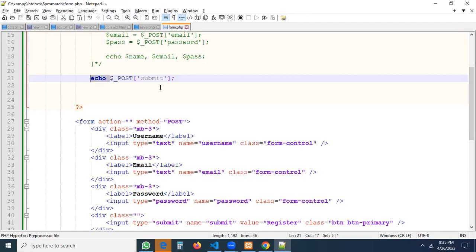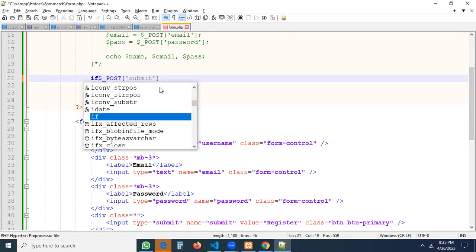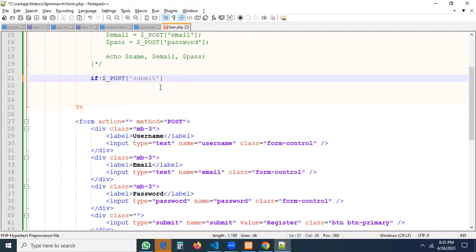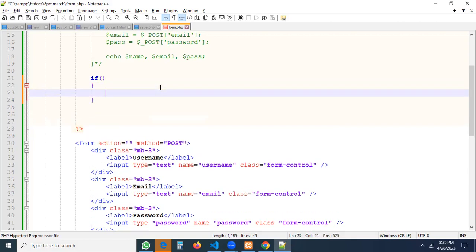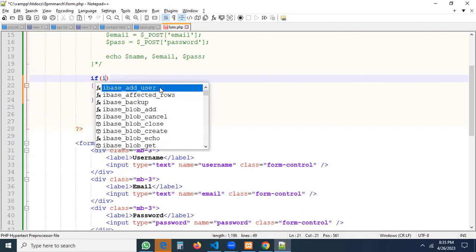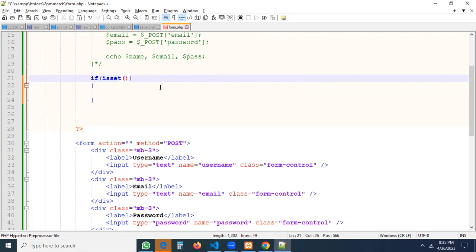So in this context, people will write one condition, to see what we will do if the form is submitted like this. We have to write isset of $_POST of submit. They will write like this also. That means the form is submitted. So this is also valid, that is also valid. Whatever you want, you can go with it, no problem.